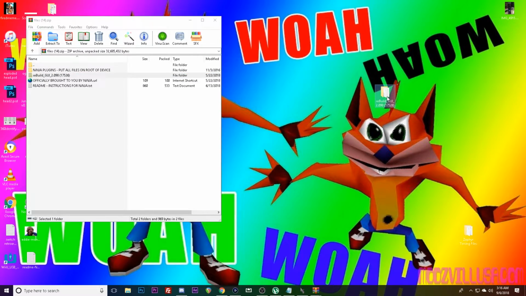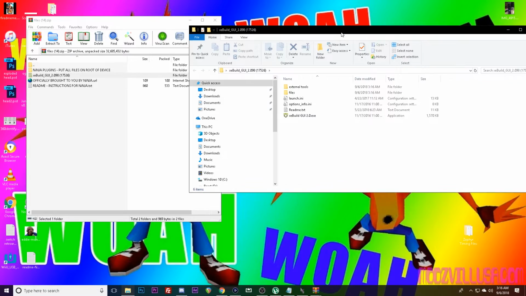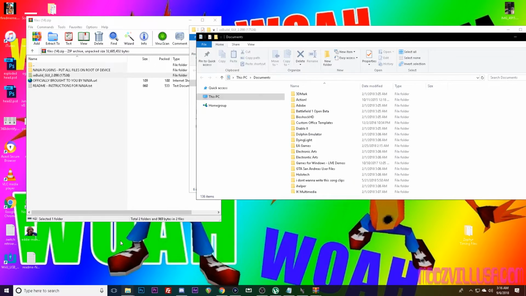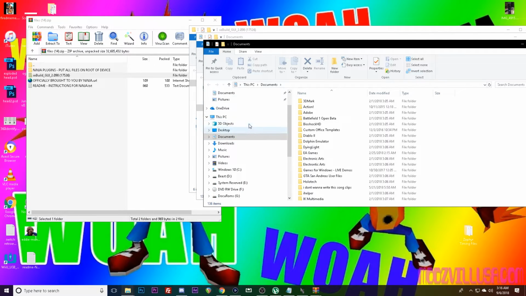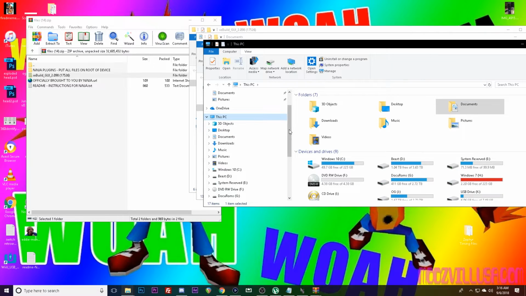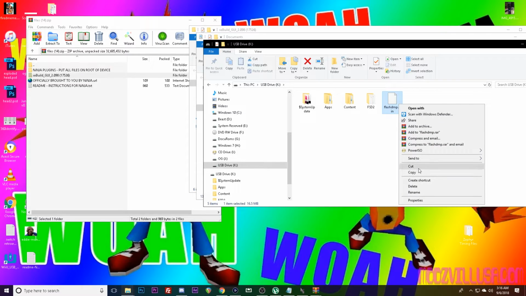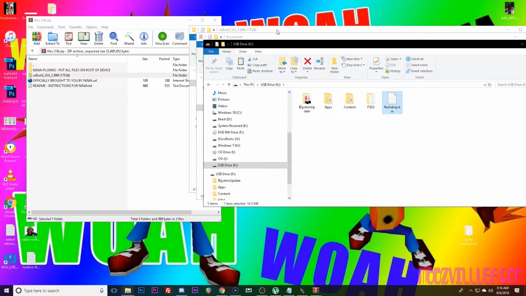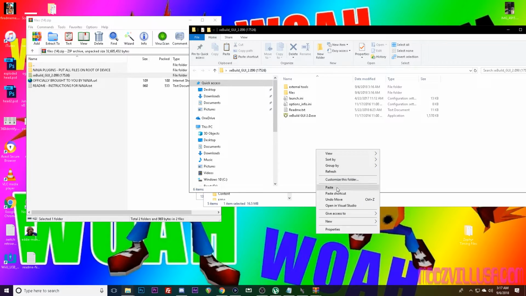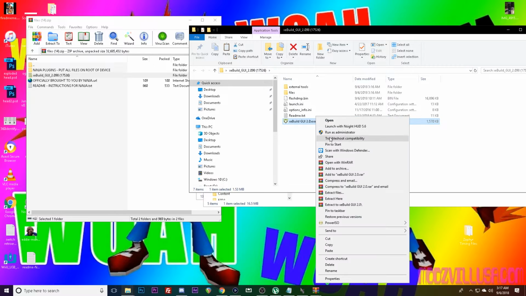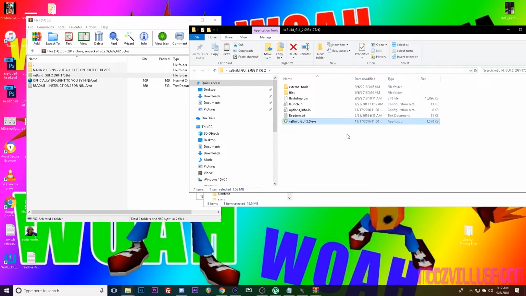Alright, now we're going to open XE build and plug our flash drive into the computer, and we're going to need that dump file that we got. Cool. USB drive, flash dump.bin. I'm going to copy that to XE build. Nice. Right click this. We're going to run it as administrator.